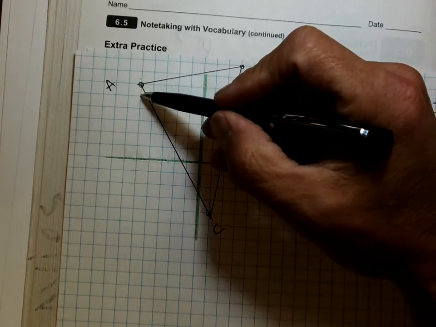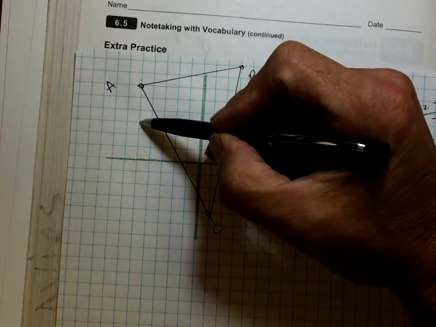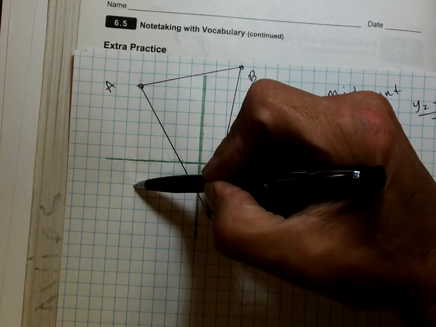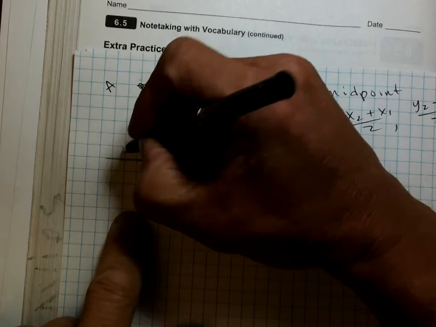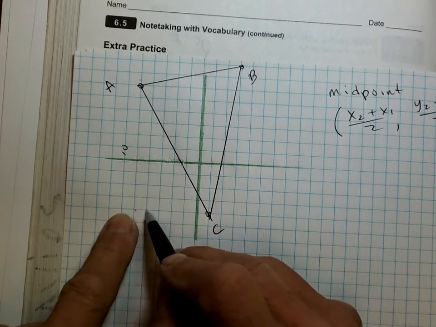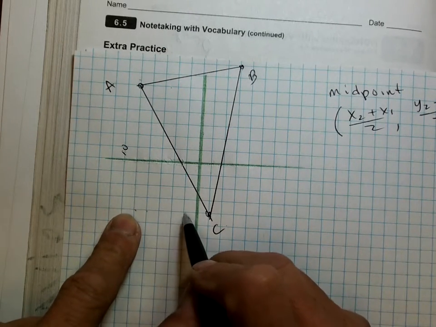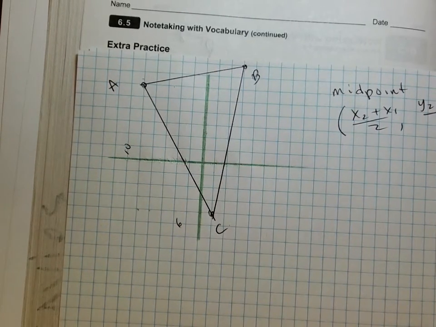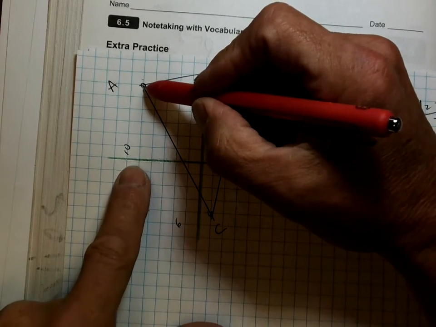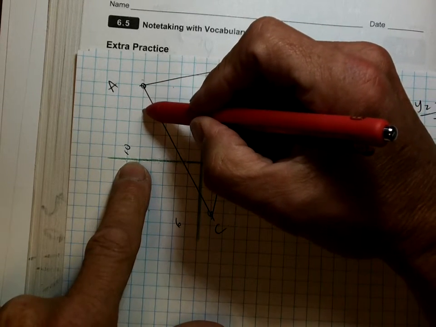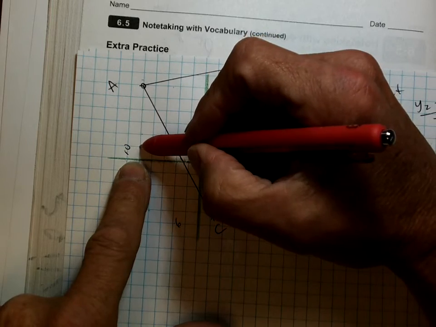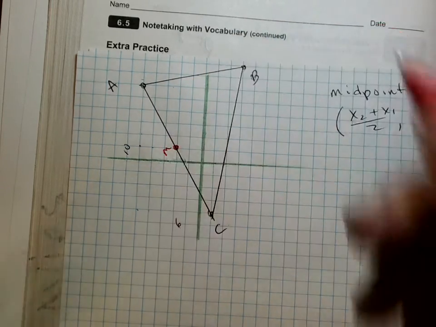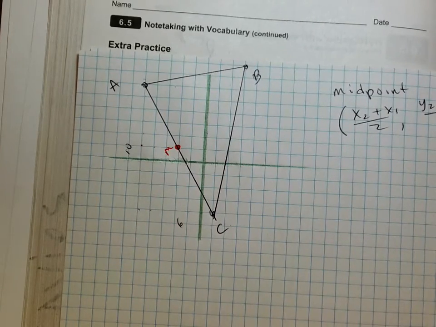I'm going to go down 1, 2, 3, 4, 5, 6, 7, 8, 9, 10. I went down 10, and I'm going to go over 1, 2, 3, 4, 5, 6. So let's take half. Negative 10, 6. Half the journey is going to be down 5 and over 3, right there. Call it M. That's got to be the midpoint, right? We just walk it. Easy, right?